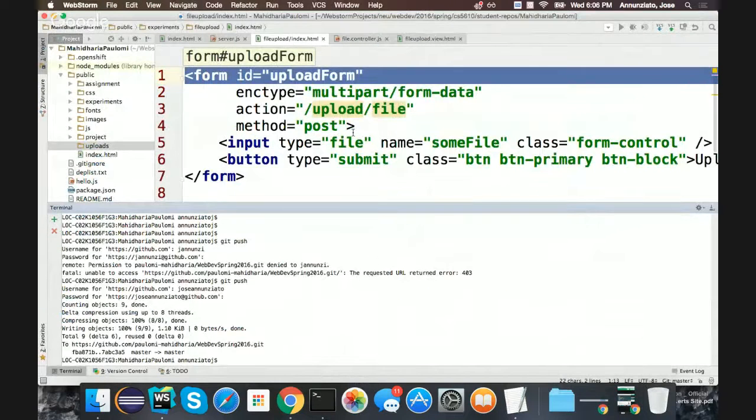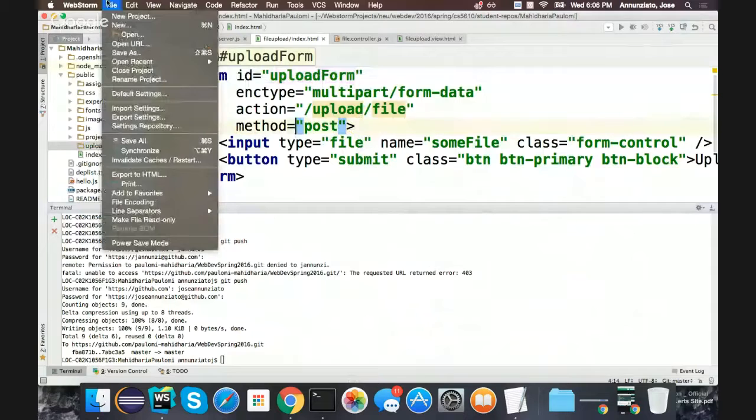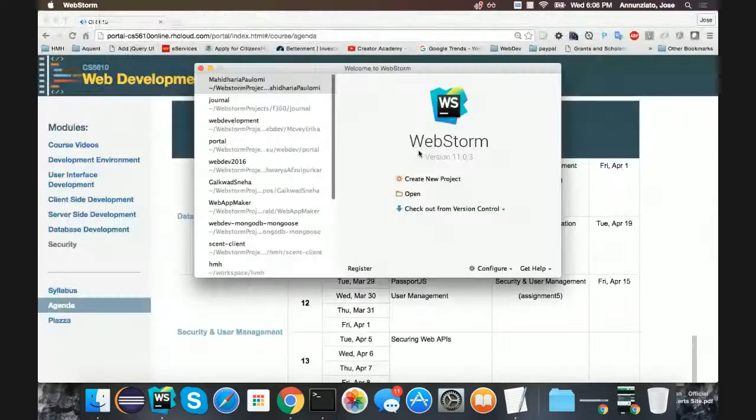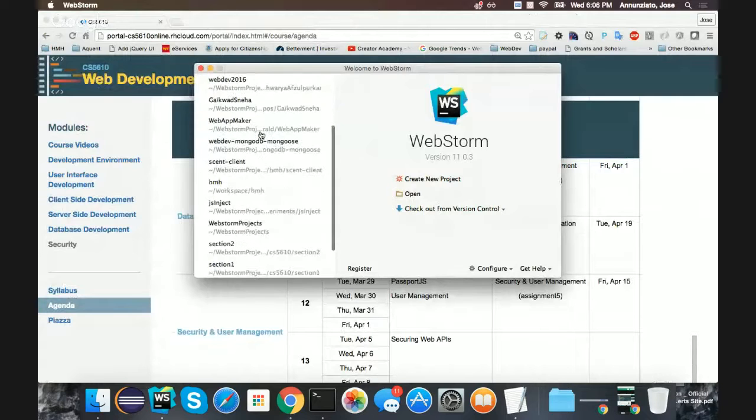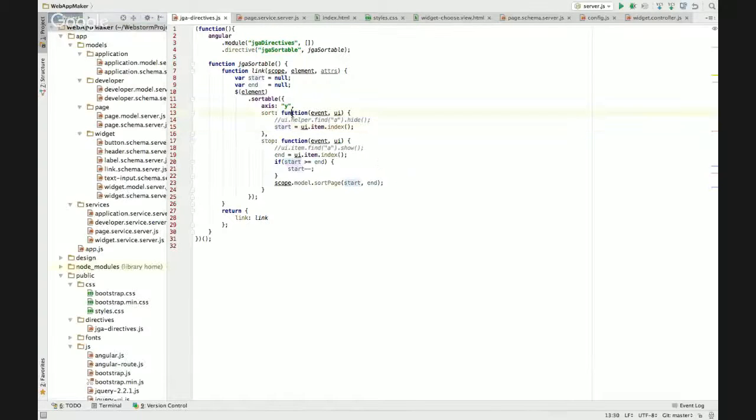All right, so I'm gonna close this project, and I'm gonna start another one. It's this one, Web App Maker. So let me start this application.